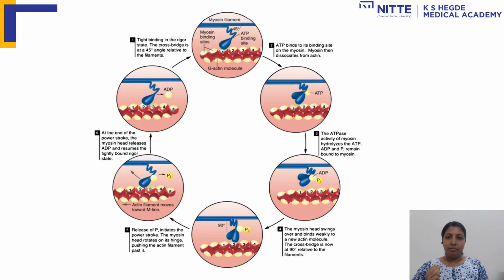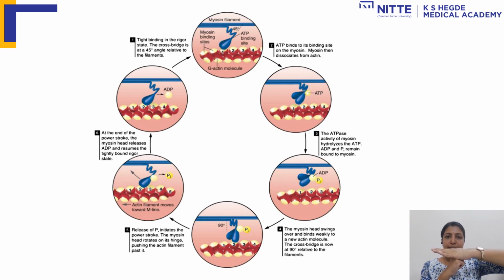So when the myosin head goes and binds to the active site of actin, it has ADP and inorganic phosphate bound to the head. After the myosin head binds to the actin, it will tilt the head and slide the actin along with it. During this tilting of the head and sliding of the actin, or power stroke, the ADP along with the inorganic phosphate molecule is released. After that is released, the power stroke has happened. Next, an ATP will come and bind to the myosin head.